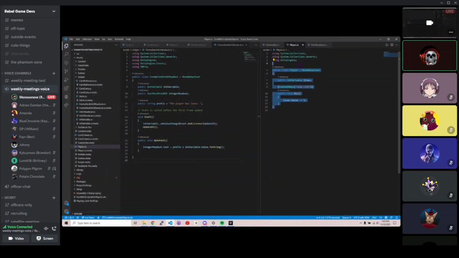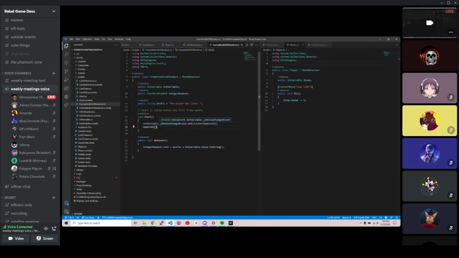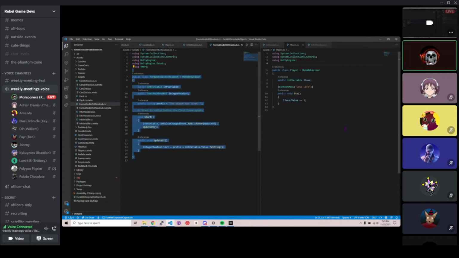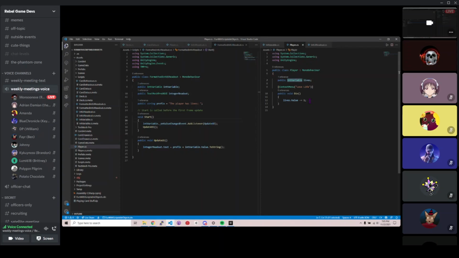Player code is super simple. And it is now loosely coupled to the UI because the UI doesn't know anything about the player and the player doesn't know anything about the UI. They have this middleman, this cohort called the int variable. And now your code is modular and you will have fewer bugs, and also it's really cool and powerful.